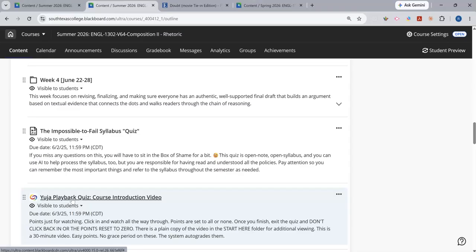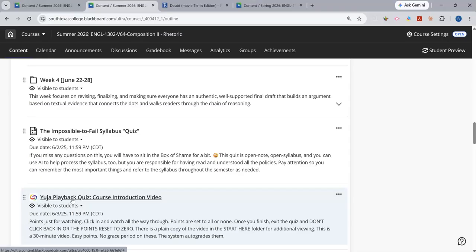So anytime we use a third-party tool, which is a platform that doesn't come with Blackboard, but it's one that we use that can integrate into Blackboard, then often those things won't show up in your calendar, and they will often say ungraded or unlaunched until the grade posts.